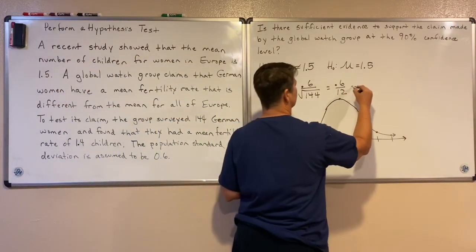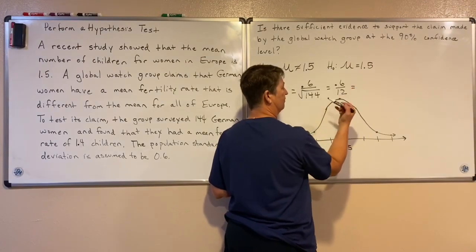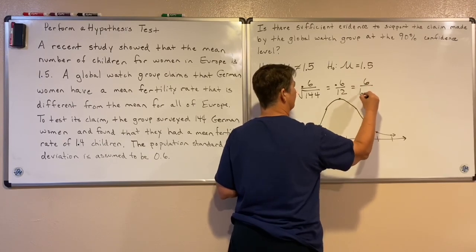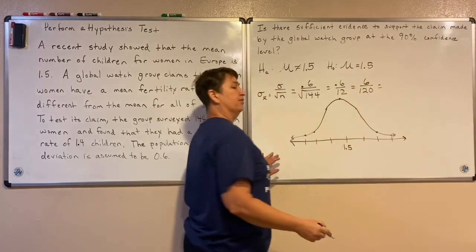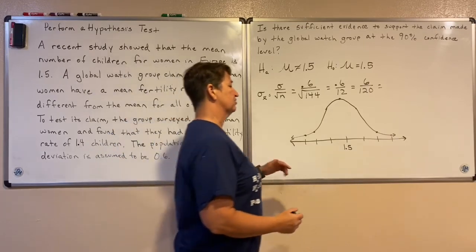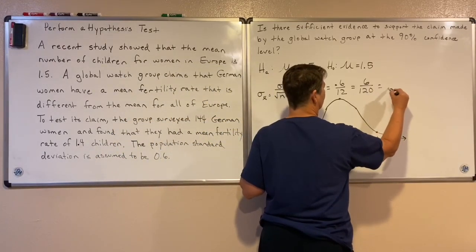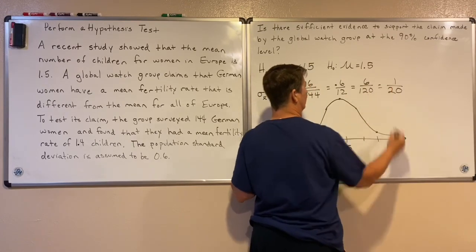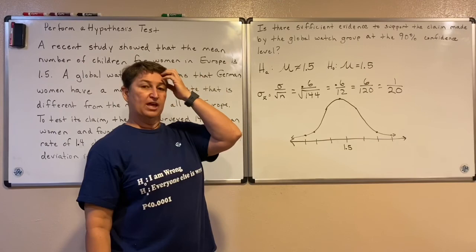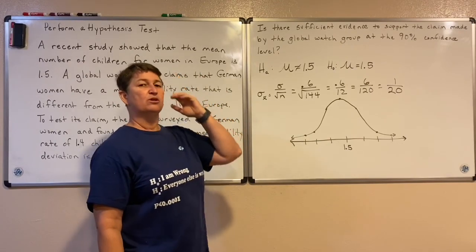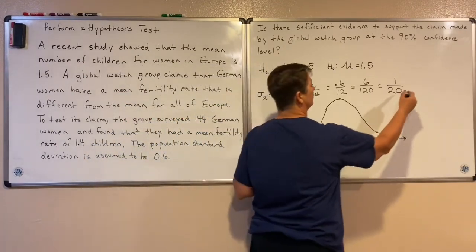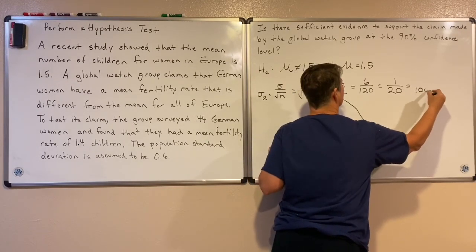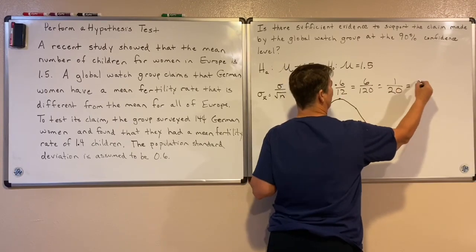So that's 6/10 over 12. Well, without a calculator, if I'm doing this, I'm going to multiply the top by 10 and the bottom by 10. Then I'm just going to do a little division. 6 goes into 12 2 times, 6 goes into 0 0 times, 6 goes into 6 1 time. So that's equal to 1/20th. If I wanted to write that as a decimal with tenths or hundredths, then I could make that into hundredths by multiplying this by 5. If I multiply the bottom by 5, I have to multiply the top by 5.